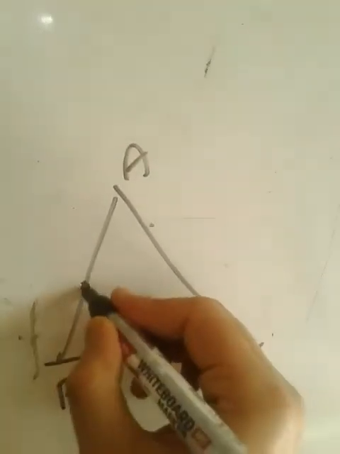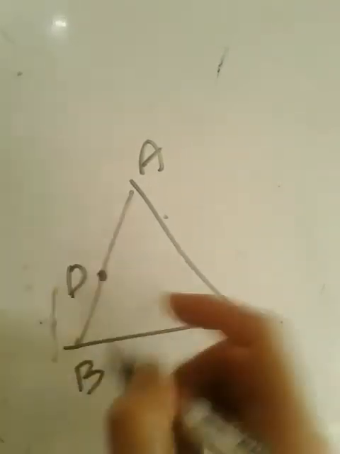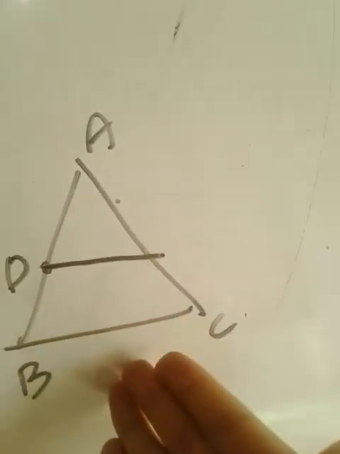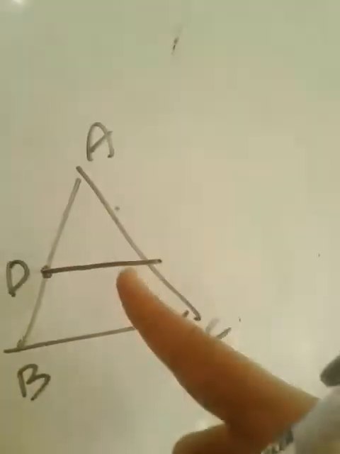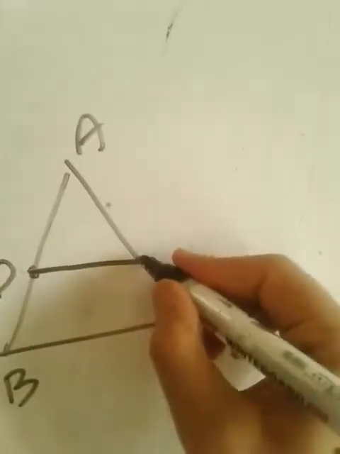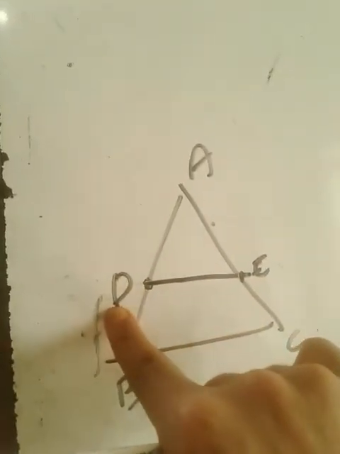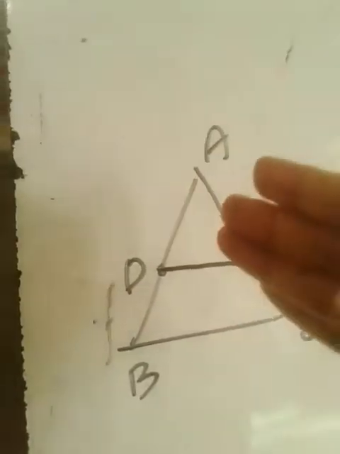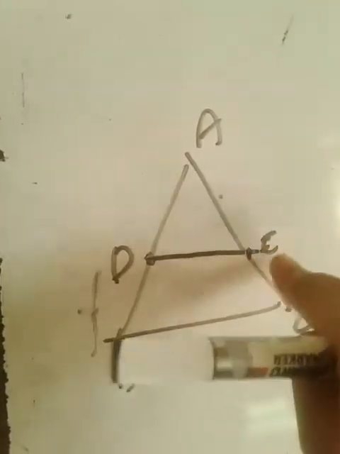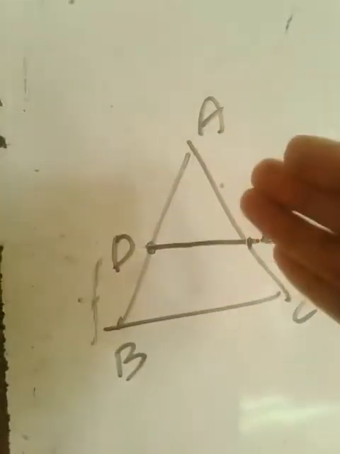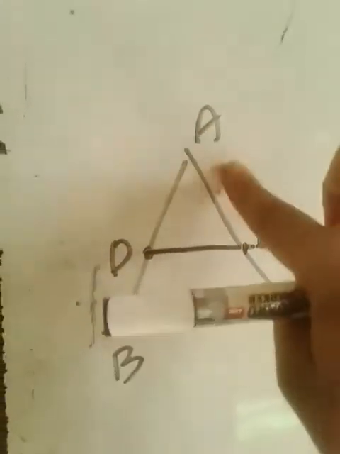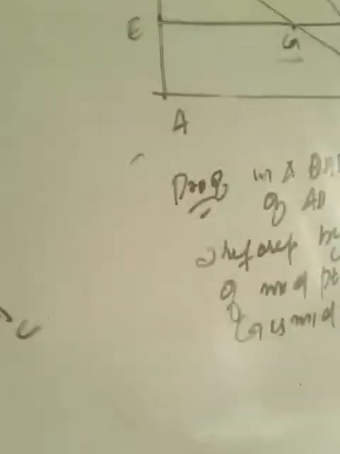The converse of the midpoint theorem is, if you draw from the midpoint of any side of a triangle a line parallel to another side, suppose DE is drawn parallel to BC from the midpoint of one side of the triangle, then according to the converse of the midpoint theorem, this line which you have drawn parallel must bisect the third side, that is, it is the midpoint. E should be the midpoint of AC. So we have got that G is the midpoint of DB.